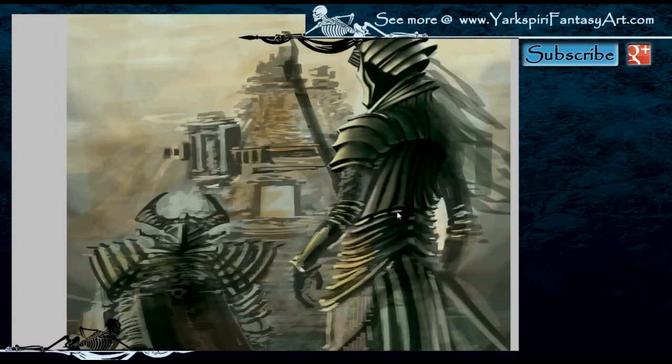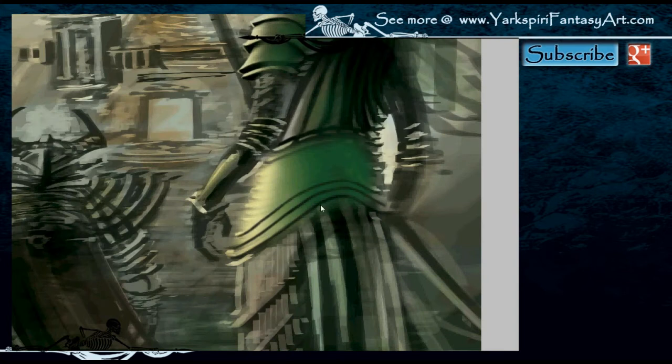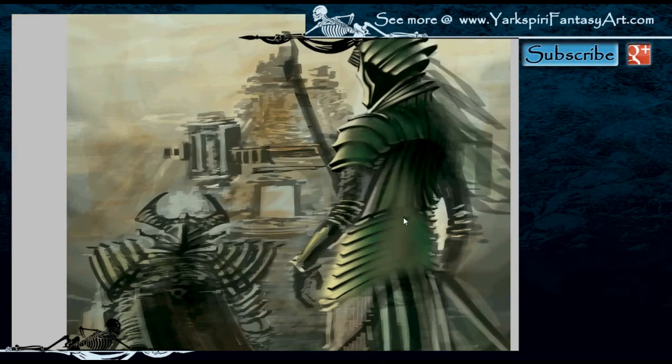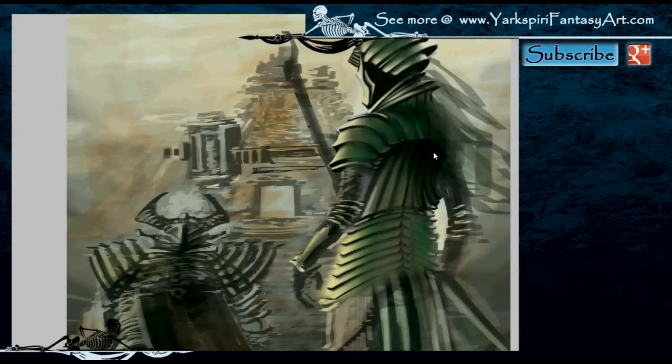Now, at this stage, I'm still using a combination of the default round brush and the flat brush that I created a while back. In this stage, because the character that's going to be closest to the viewer is the elf, I do need to spend more time on the elf character, because you'll see more detail because he is closer to us. So because of this, I was also experimenting with the armor design and the general aspects of the material, because there's different ways to render different materials, and I did want to experiment with something that would hopefully be the best combination of both of those.